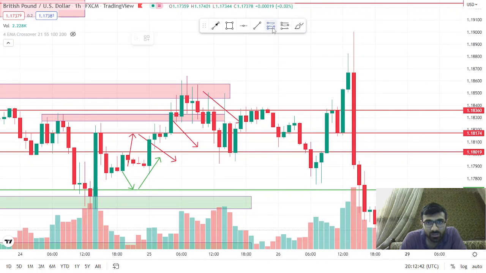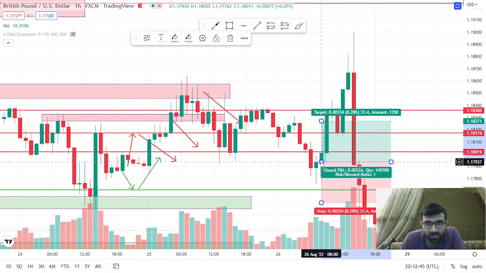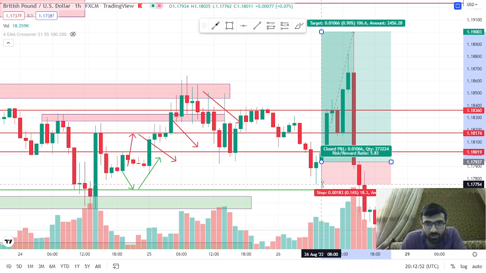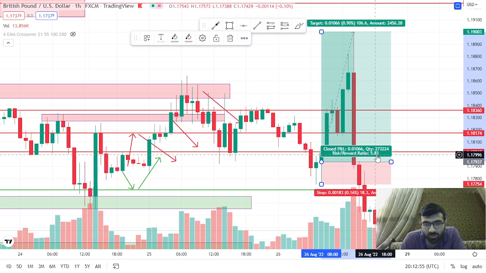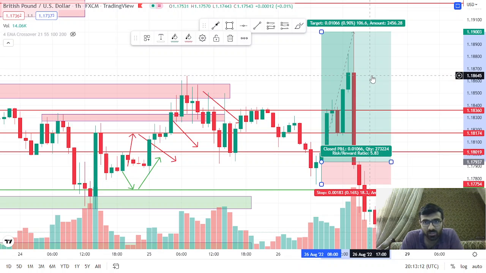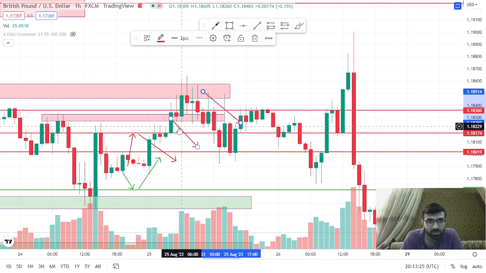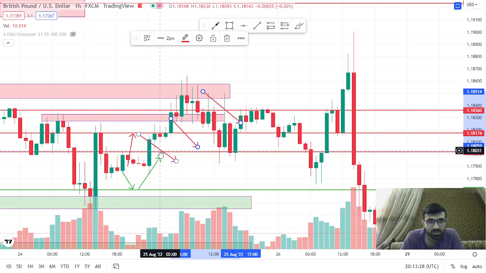3% in our previous trade, and from this trade the amount of profit that we would have made would be approximately 5.8. So 5.8 plus 3% makes it 8%. And we have hit two of our stop losses, so that is minus 2%. Okay, so overall we are in 6% profits in this GBP USD analysis from our previous day, which is huge profit for us. Okay, now let's continue with today's analysis, and let's see what GBP USD has to offer us tomorrow.